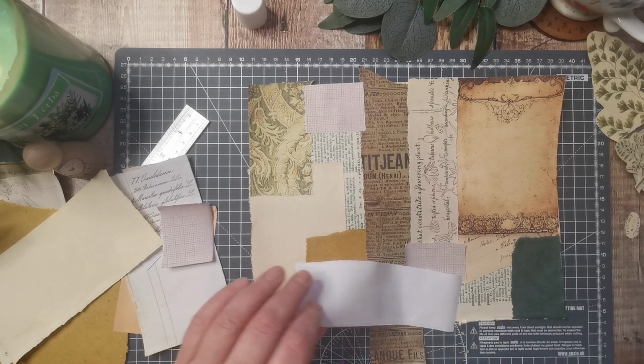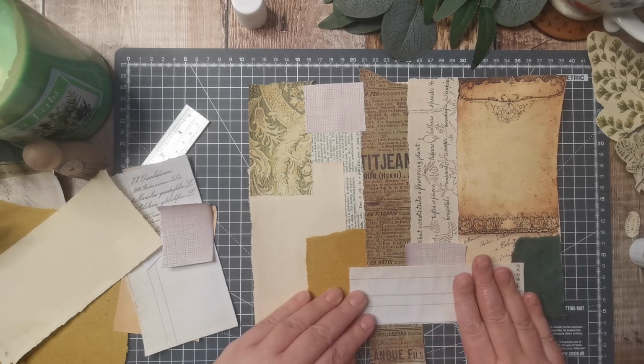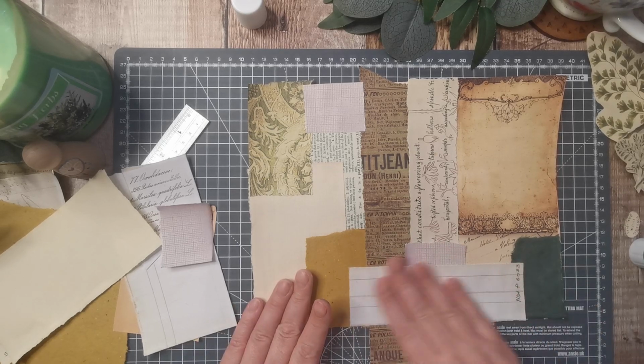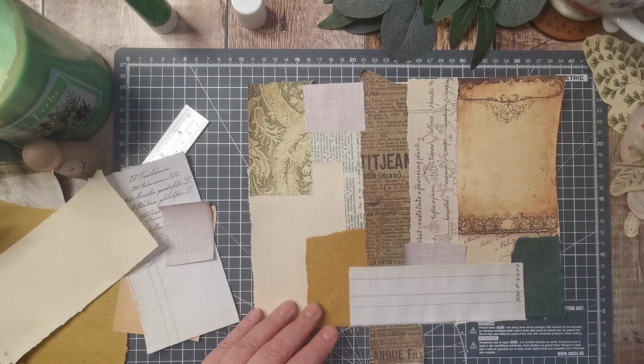This is my last glue stick. I need to do a glue order after this. And I've probably got less than half of my art glitter left. And I bet you I'm nearly halfway down my collage as well. Right, so that's that one. So yeah, I need to do a glue order.